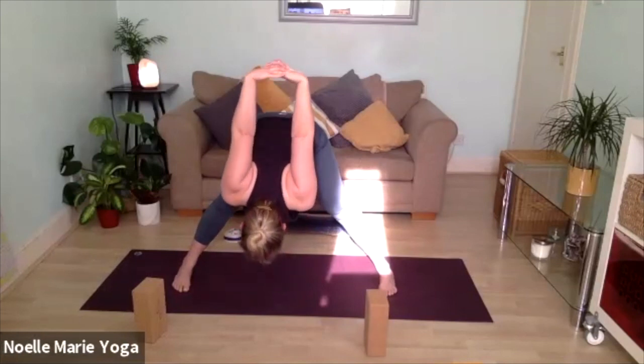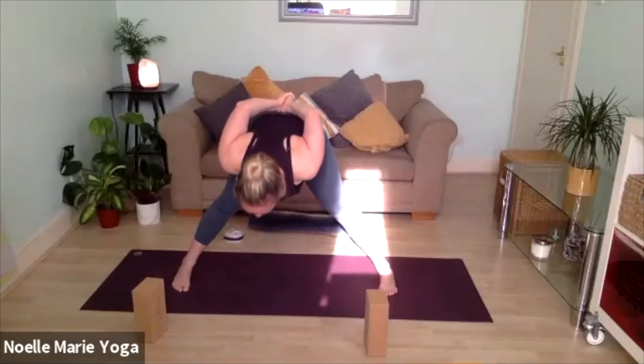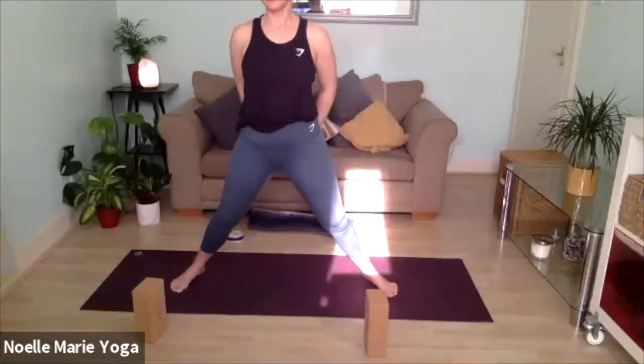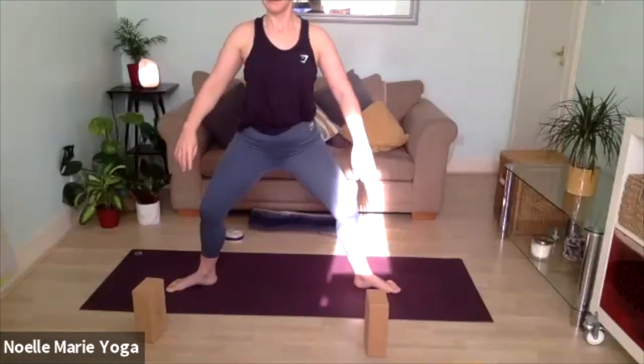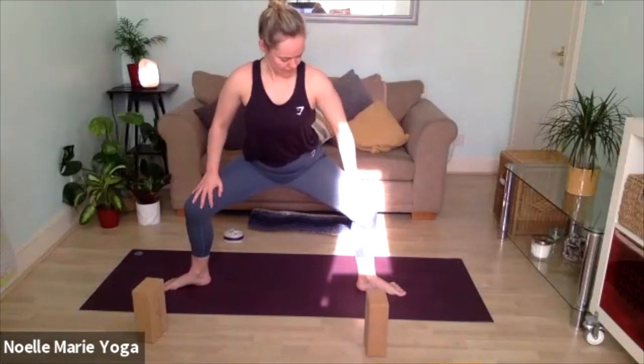Inhale to come up halfway. You can bring the hands down to the sacrum or the lower back. And exhale to come up all the way. We'll turn our heels in again for our goddess pose. Inhale, bring the arms out and bend the knees 90 degrees. Trying to keep your knees over your ankles as much as you can. Inhale here. Exhale, bring the hands to the knees.